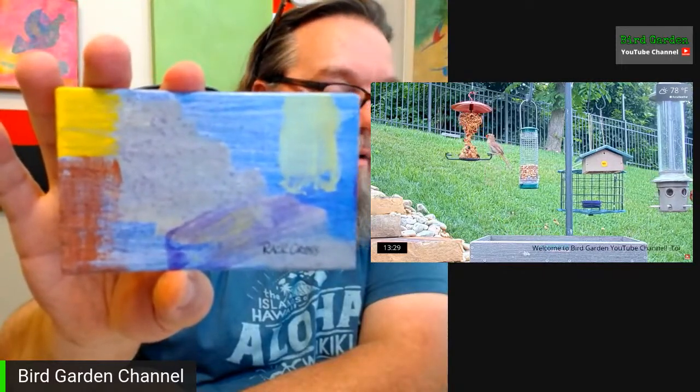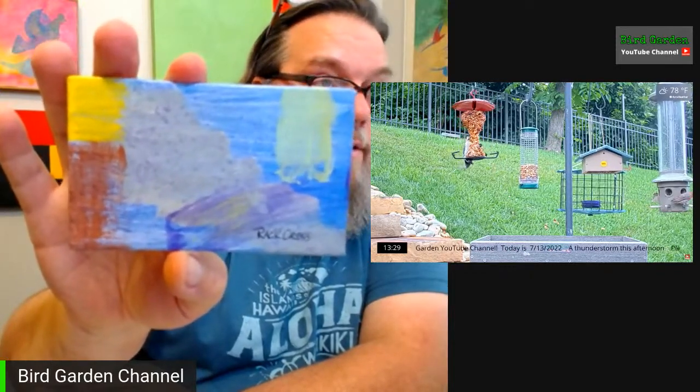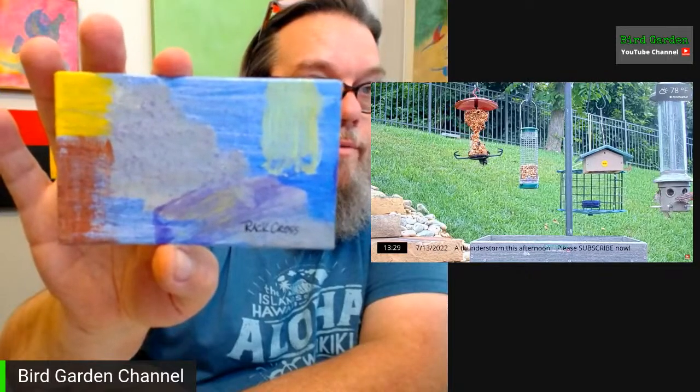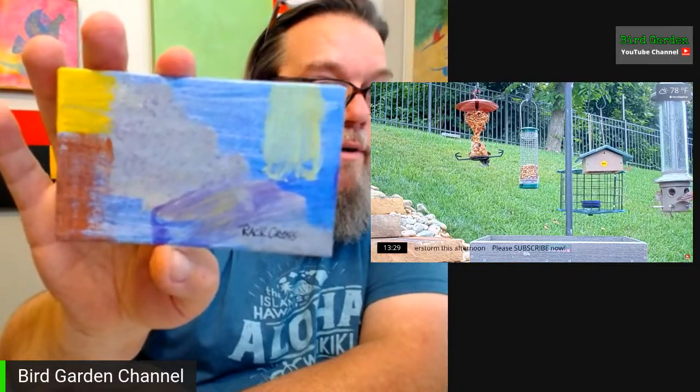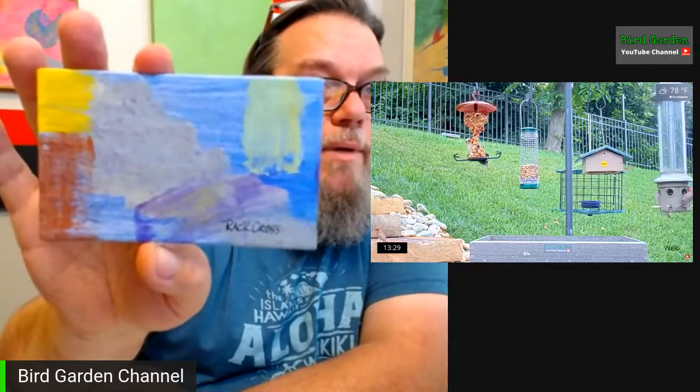That's okay. I'll offer you another piece of art for your bid as the Red Bellied Woodpecker comes in. Now you've seen both of them. You know why that could be a little confusing. There is a little bit of red on the head of that Red Bellied Woodpecker, and it climbs the tree, so you can't really see its red belly very often, but it does have a red belly.